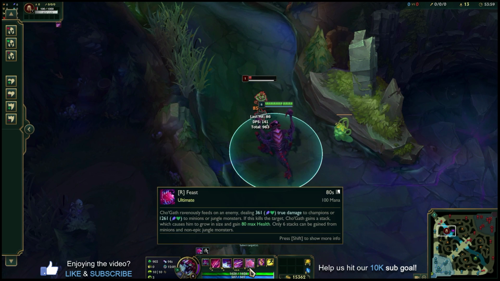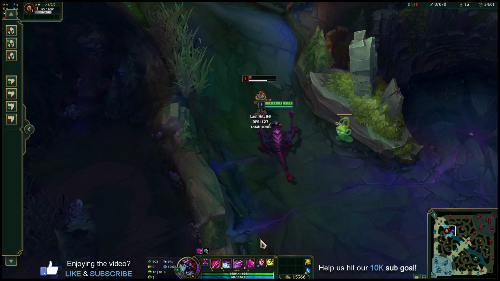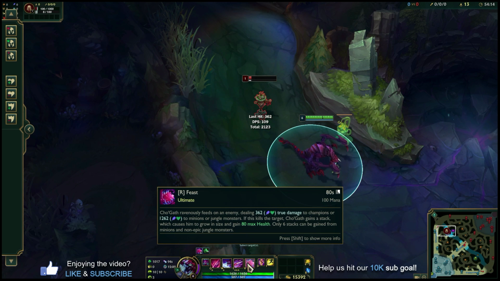All right, and of course the R, if they're within execute health range, and you'll see that when the bar is highlighted above them, it's very visible. I don't know why it's bugged out right now on this dummy, but when they're in execute range, of course, you're going to want to try and end your combo by killing them with your R.